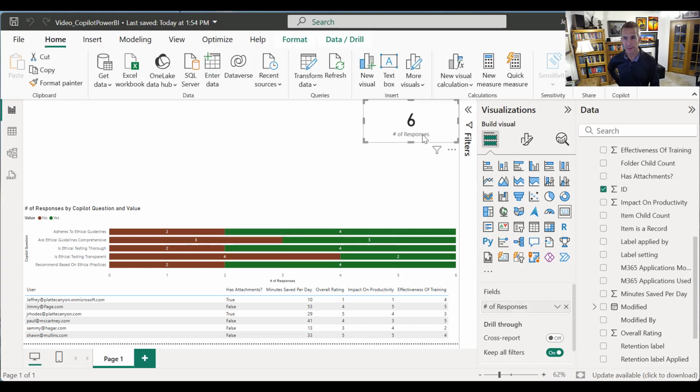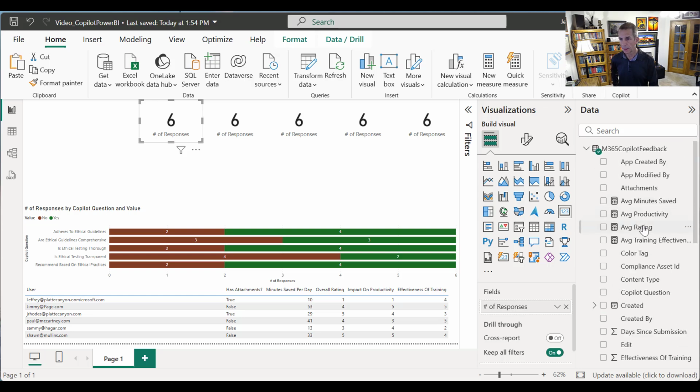All right, so let me see if I can copy. I'm going to make this card not as big because I've got to put 4 of them in there. All right, so let's put the rating there.